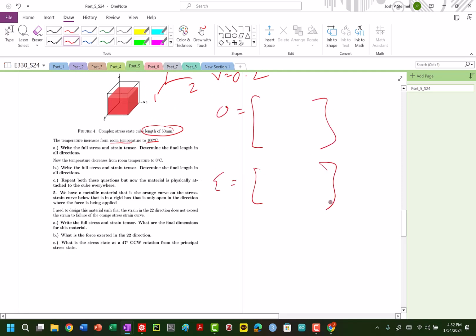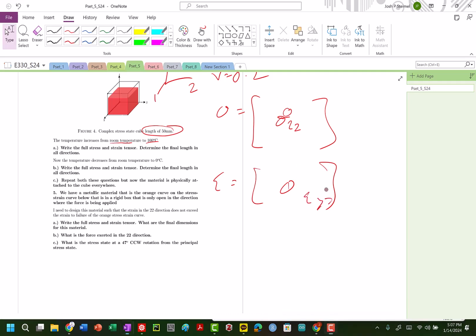So all we do is increase temperature. Now when I look at the 2-2 direction, it wants to expand out. So there is going to be stress. There's not going to be strain here, but there will be stress in the 2-2 and it should be negative. We're going to have a strain in the 3-3 that's positive because the top is open. There's not going to be any strain in the 1-1 either. So we're going to have a stress in the 1-1 that's going to constrain that, which should also be negative. There should be a stress in the 2-2, which should also be negative, but there will be no stress in the 3-3.